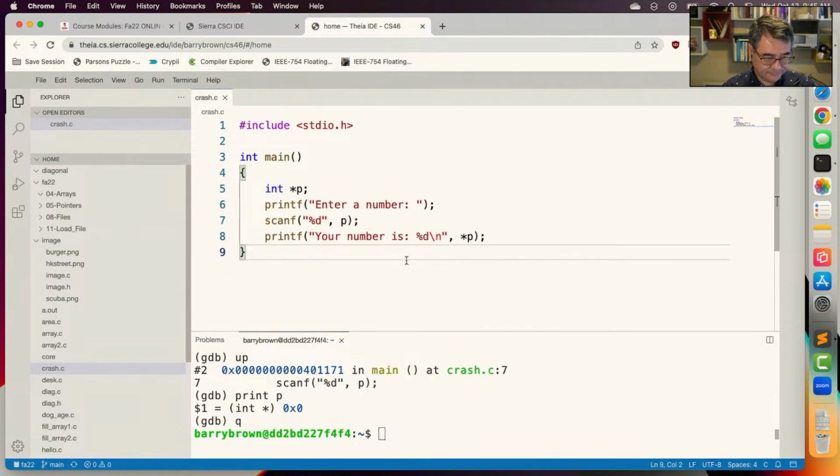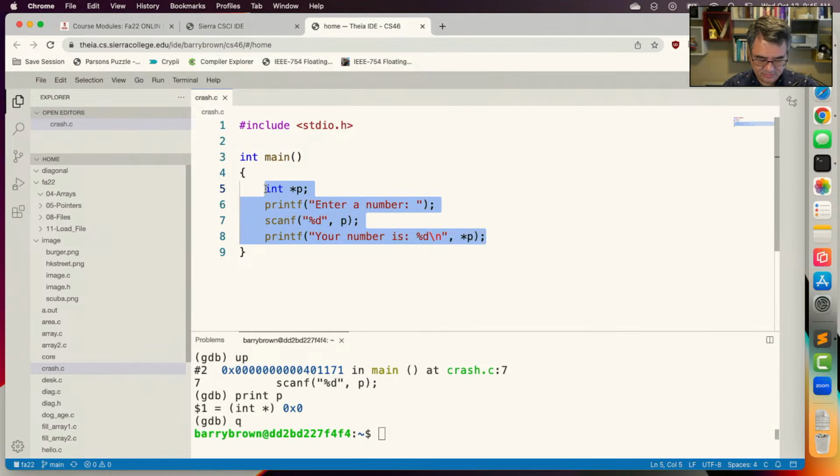Okay. What else? What else could cause a crash? Another common one would be to allocate, let's say, an array and try to go off the end of the array. And for arrays that are allocated on the stack, you have to go way off the end of the array. So we can try that here.